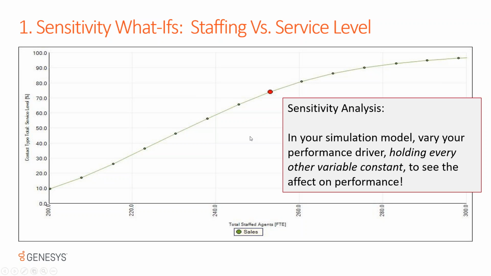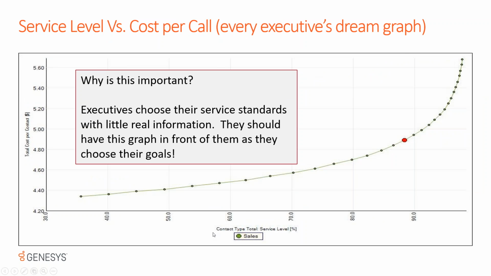But again, this is something I can solve really, really quickly because I can run them in parallel. Let me show you where this gets really neat. What I'm doing here is plotting another sensitivity analysis graph where I am plotting service level on the x-axis. I'm adding people to increase my service level here, and I'm keeping track of their costs and the cost per contact. So not only can I look at how I fluctuate the number of people to get new service levels, I can actually fluctuate service level by adding people and seeing what happens to my cost.